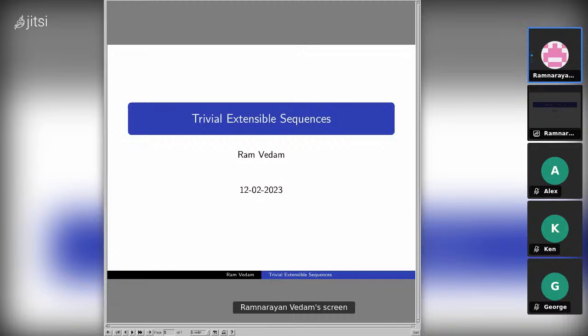Today, we're going to be discussing a library called trivial-extensible-sequences. This is a library that I've been on and off looking at since its release a couple of years ago, I believe it was now. It's a particularly interesting library, but in order for us to get there, I need to give you some motivation in order for you to understand what its purpose is.